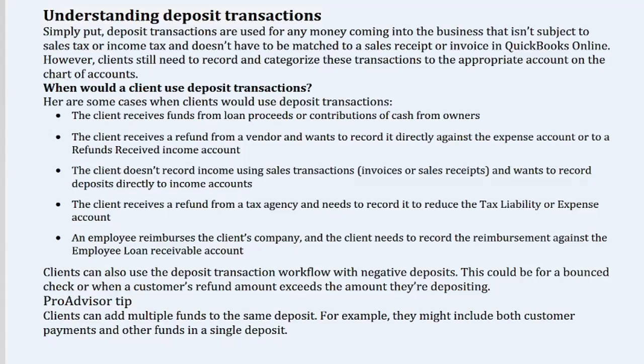The client doesn't record income using sales transactions, invoices, or sales receipts, and wants to record deposits directly to income accounts. The client receives a refund from a tax agency and needs to record it to reduce the tax liability or expense account. An employee reimburses the client's company, and the client needs to record the reimbursement against the employee loan receivable account. Clients can also use the deposit transaction workflow with negative deposits.